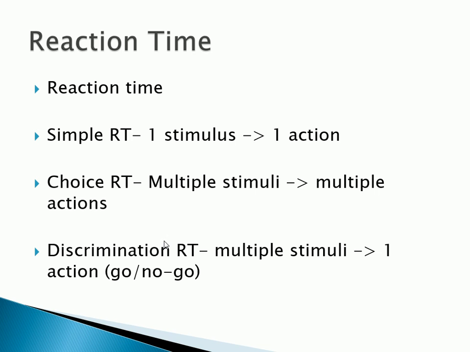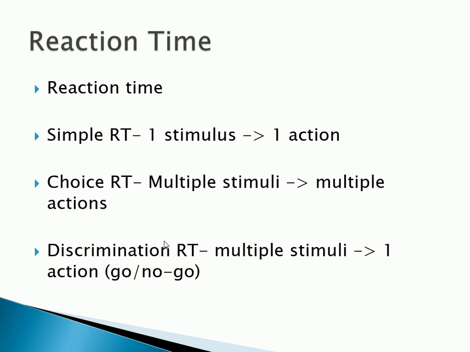Okay, so with reaction time, there are several types of reaction time that we can study. I've just described with that computer task simple reaction time, where there's one stimulus and one action. So I'm waiting for something to happen. As soon as that thing happens, I know my job is to push the button. Choice reaction time becomes more complex because we now have multiple stimuli and multiple actions.